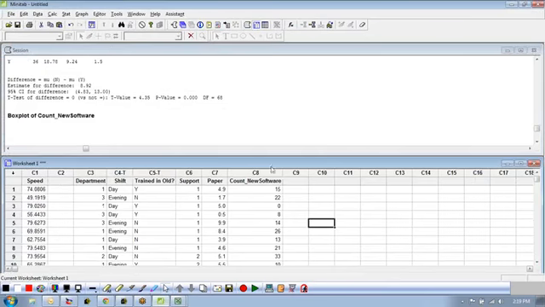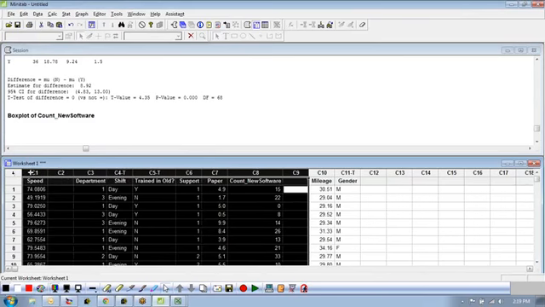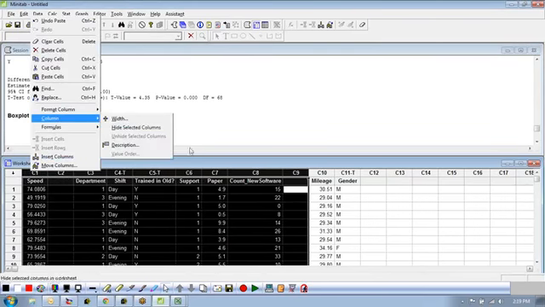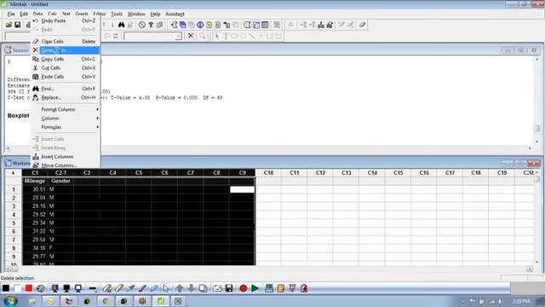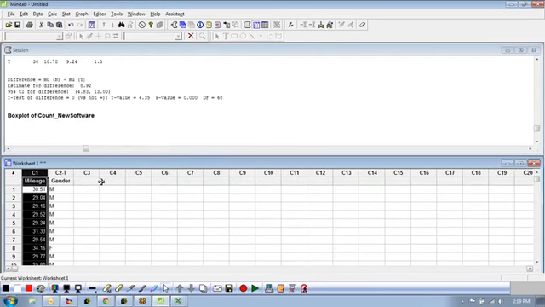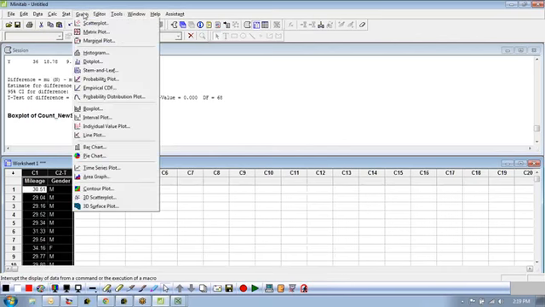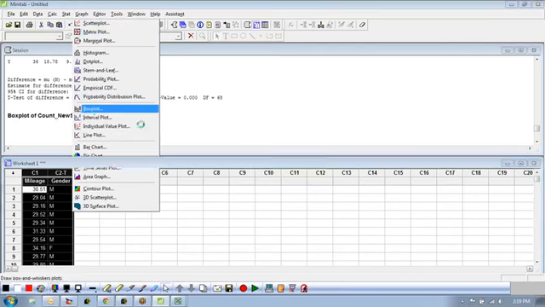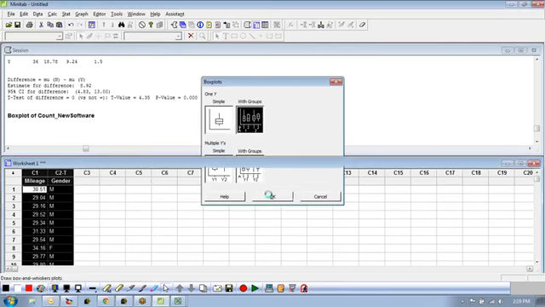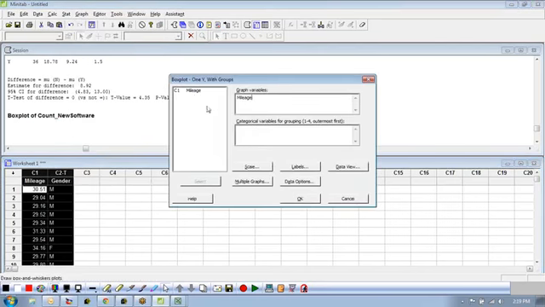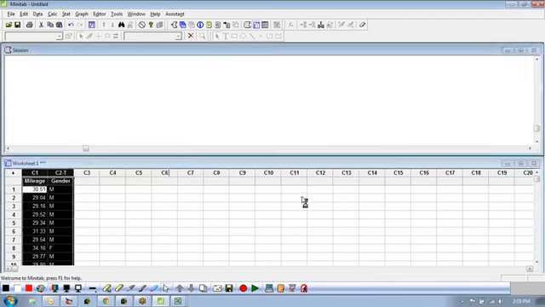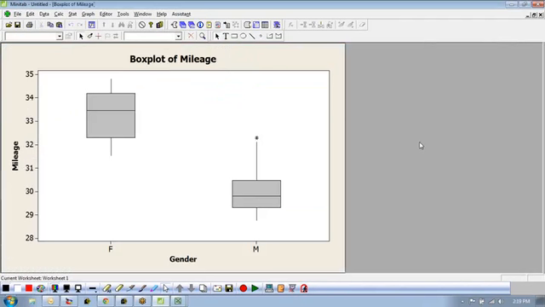Here's one of these cases where Minitab actually certainly beats Excel stats. Okay, so I got mileage and gender. Let's make a box plot. We haven't done box plots in Minitab, so here we go. We'll do Graph, Box Plot with groups. You'll see what the group is: mileage versus the group, gender. And let's take a look.